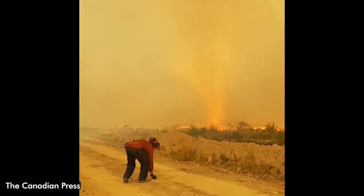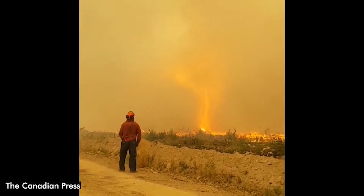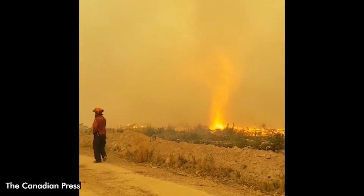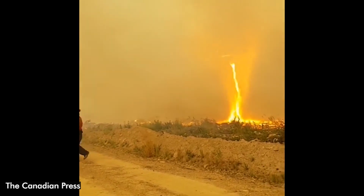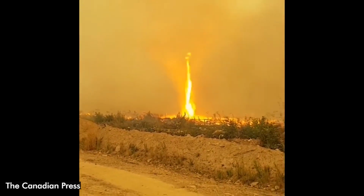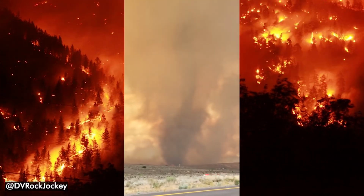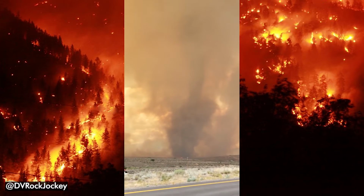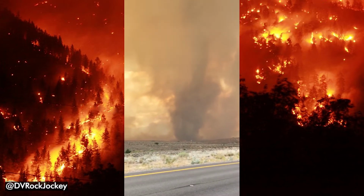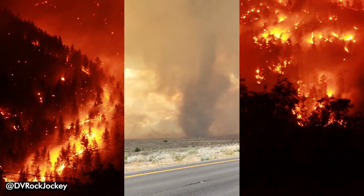Typically, fire whirls only last a few minutes and are on average a couple hundred feet tall. Fire whirls usually have winds of 30 to 40 miles per hour, but can be very destructive with their fast forward speed and their ability to rapidly spread fire. Fire tornadoes are extremely rare and get rated on the EF scale, unlike fire whirls. Most fire tornadoes have been rated an EF0 to an EF1 with winds upwards of 110 miles per hour.